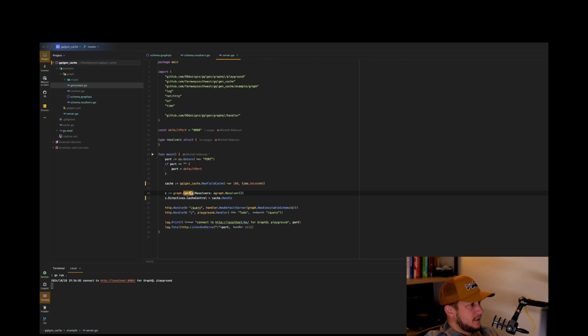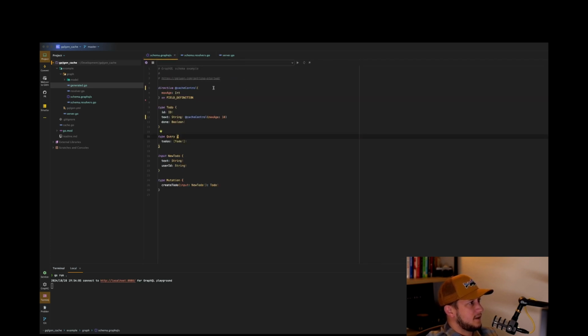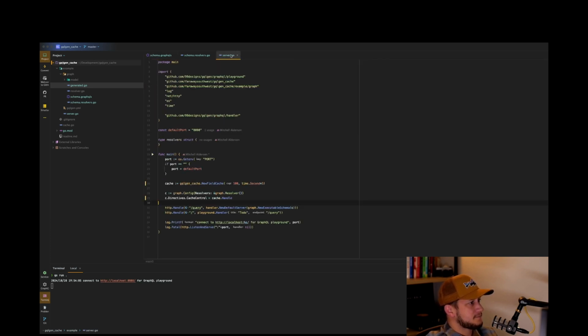We're going to capture our standard gqlgen config object into a variable. Again, this is just standard gqlgen. If you're not familiar with it, I would recommend reading that first, but this is very standard stuff, capturing that into the c variable. And then after we run gqlgen and it picks up all of our changes, including our directive, we will have access to c.Directives.CacheControl, which is our named directive.